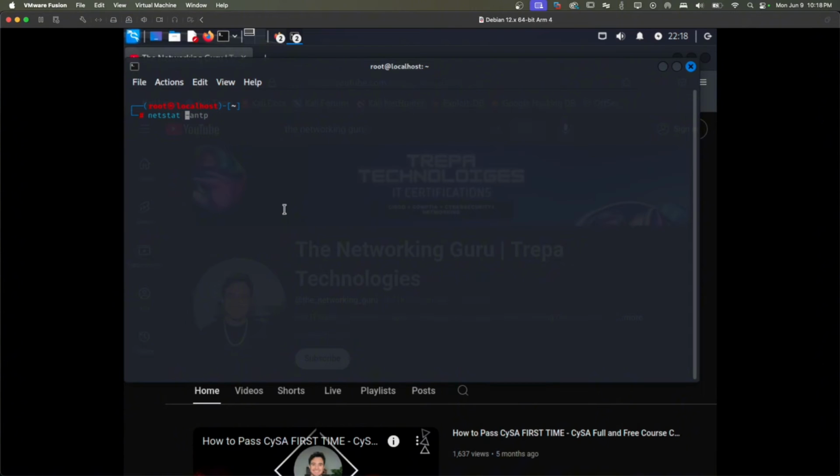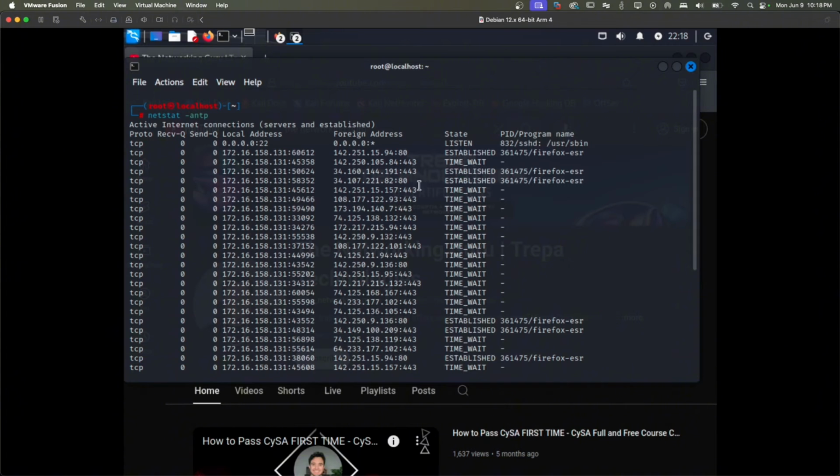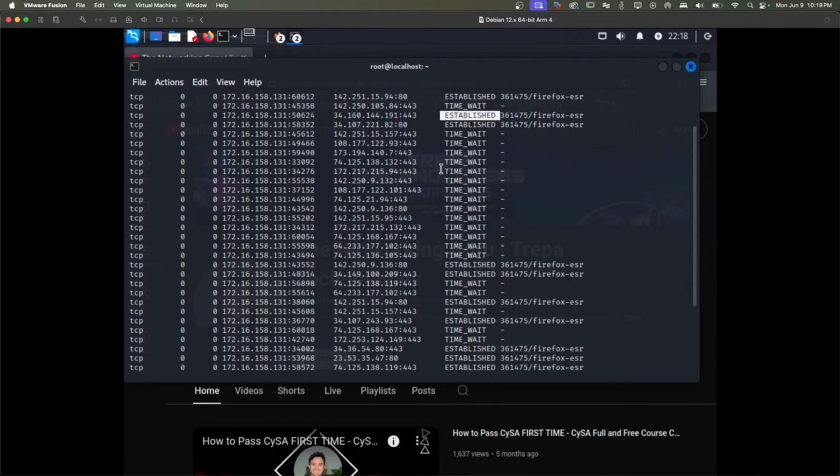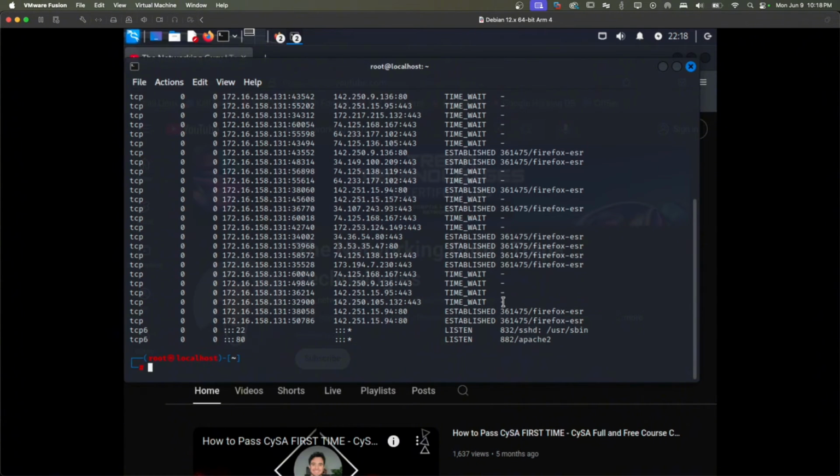So one of the ones I like is one of these switches, -antp. And this will show me my established TCP sessions. So obviously right now, I'm not going to simulate what a malicious payload would look like. But typically what you would see here is something like sh, meaning a bash script, which is pretty much saying, hey, a bash script launched a TCP session, probably running in the background. And so let's say this was something that we deemed malicious. I can take this process ID here and go ahead and kill that session.